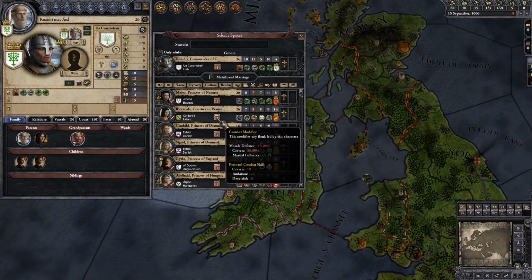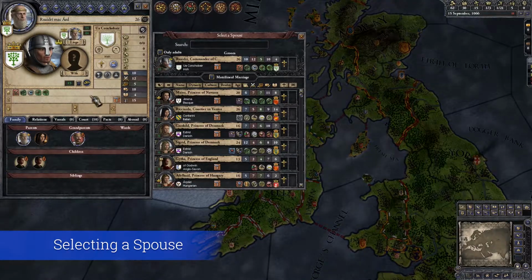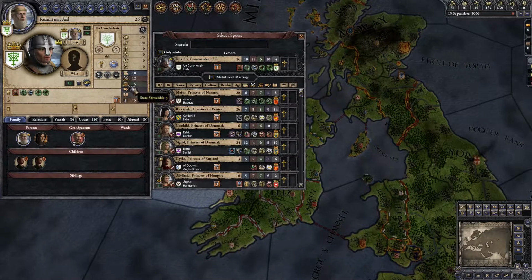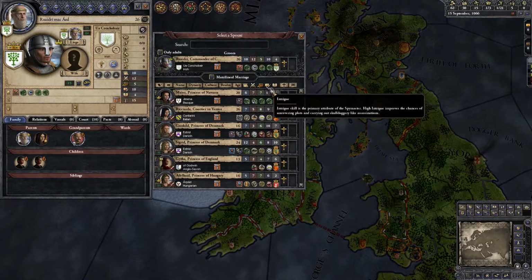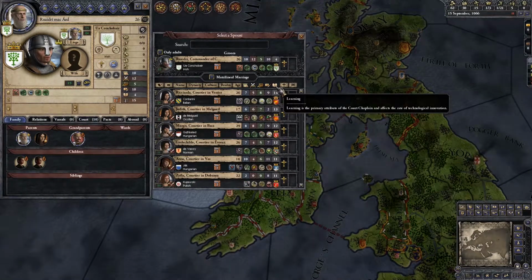This is your screen to select your spouse. You want to have somebody that will complement him very well and maybe pick up the slack in the 2 areas that he's low in. So in this case, he's low in stewardship and learning. So we want somebody that maybe has high stewardship and learning. So we'll select this.